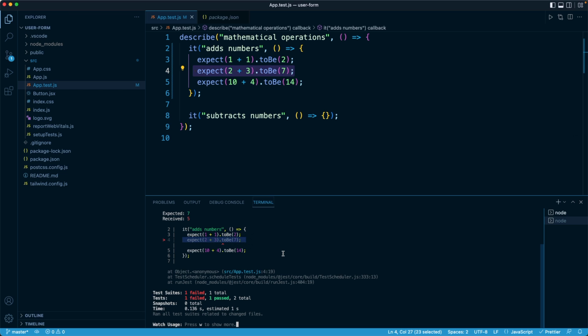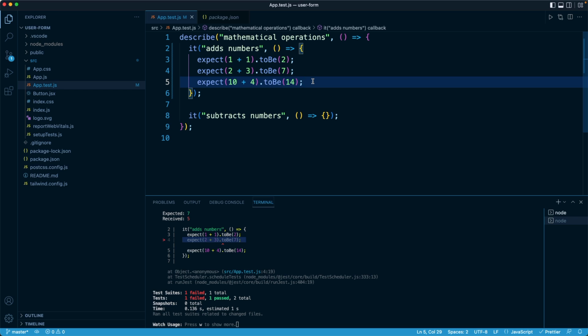With that said, a very common piece of advice you're going to hear is that it's generally a good idea to have just one expect within your larger test, within your larger it function. The reason is one expect is kind of a visual and logical indicator that you're testing exactly one thing and one thing only. If your test has a lot of expects, it probably means that you're trying to test too much, and it's better to break that test up into multiple tests.